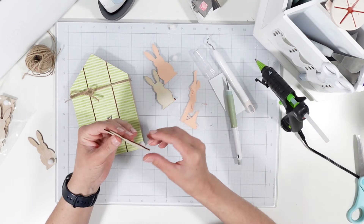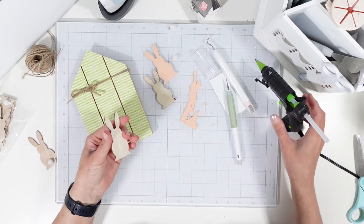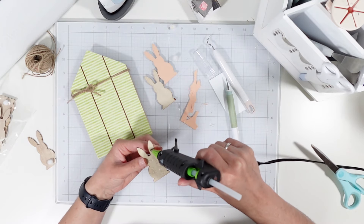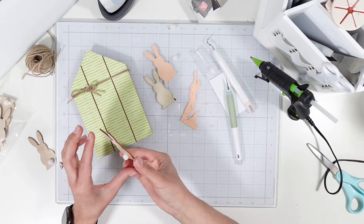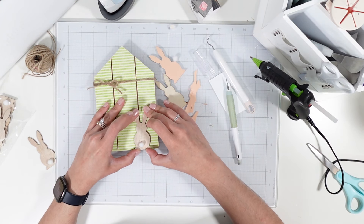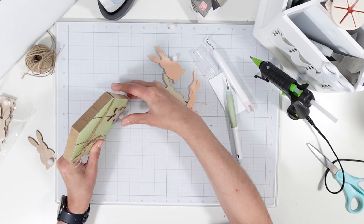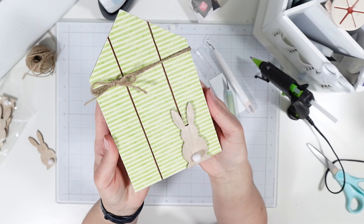I think I'm just going to use the original side — it's textured, it's a different color, just making it a little more visually appealing because it has so many elements. Hot gluing that down — stand it up to make sure that's not going to mess with it standing. And there you have it, craft number two!